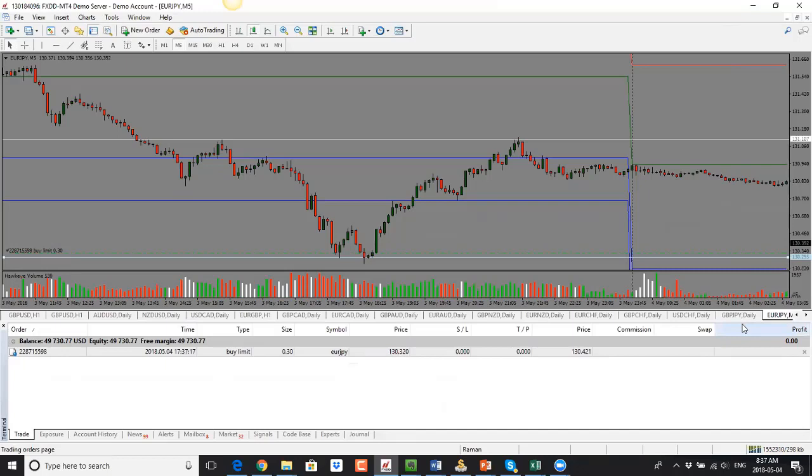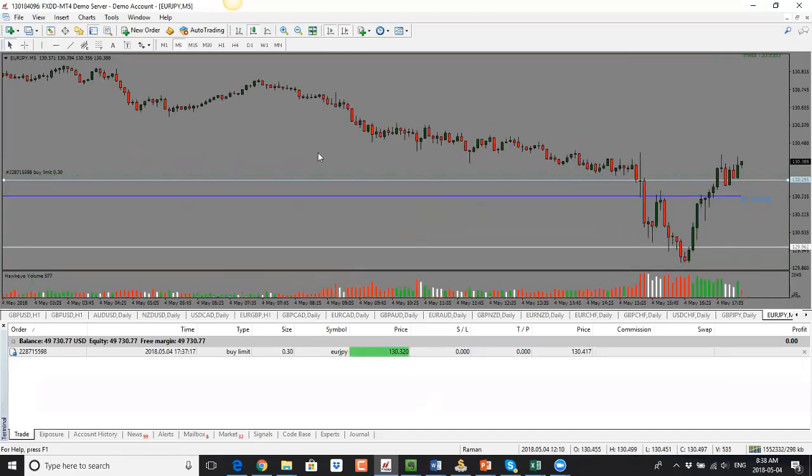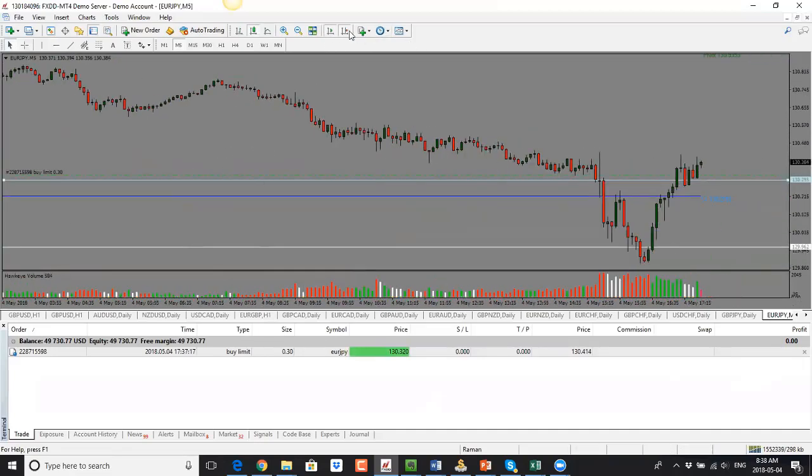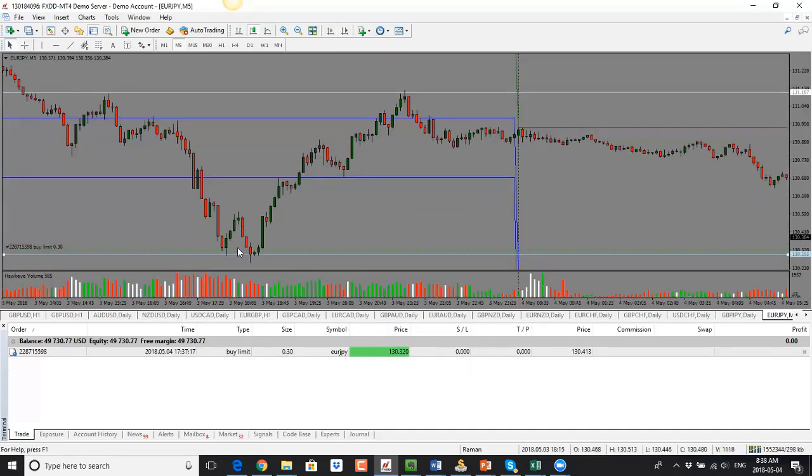So the reason it was green was our actual price is very close here to being entered. So if we go all the way back, this is where we put our buy limit, but we are operating in the back here. So when it's close to being taken in, it will actually make it green. At least in my platform, it will make it green, and it will tell you that you're within 10 pips of price getting picked up. But this is what it will say as a pending order.